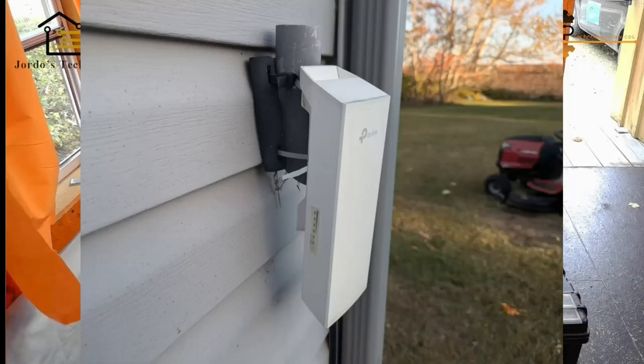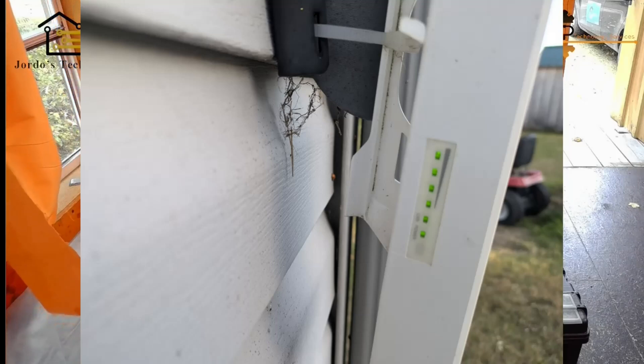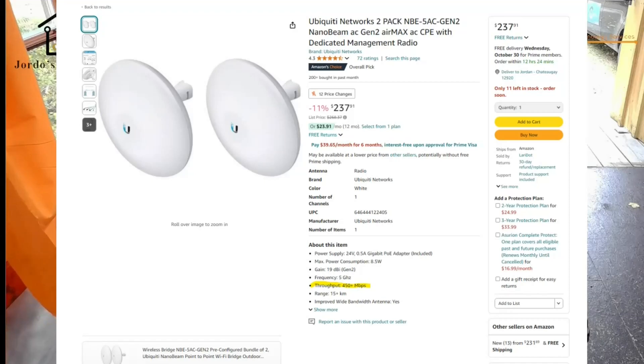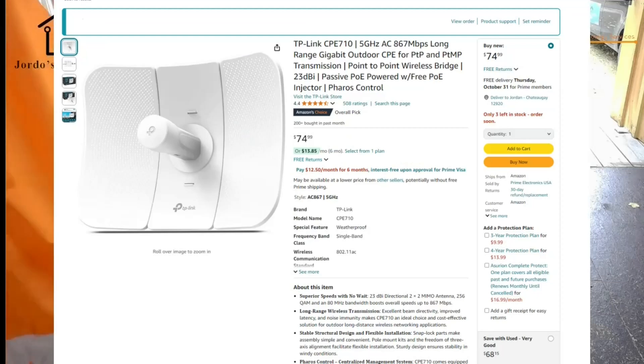The CPE 510 is only capable of 300 megabit at 5 GHz, and TP-Link's biggest Achilles heel with these is they only have a 10/100 port, so you're limited to 100 megabit regardless of your Wi-Fi link speed. When I deployed these I thought we were getting a 100 megabit sequential fiber connection, so for that application it was fine. Even though Starlink is typically 200 to 300 megabit, 100 megabit has been plenty for the house. Anything from Ubiquiti in this form factor is also only around 300 to 400 megabit wirelessly but with a gigabit port — however those are three times the price of the 510 and almost twice the 710. So if the kids start complaining the internet is slow, I'll swap it out with another 710, giving the house and shop an over 800 megabit reliable link.